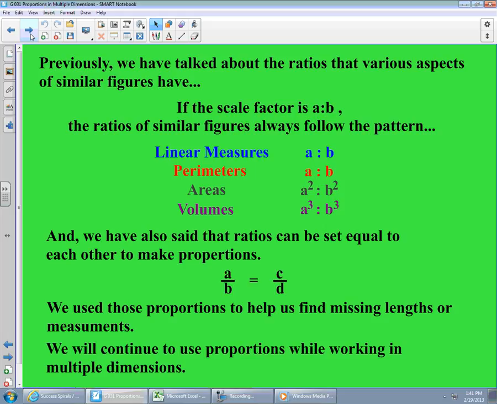So this ratio that we're seeing, A to B, A to B, A to B, that ratio was going along, the same values went into it, but in order to force them to be a second dimensional ratio, what we did is we forced ourselves to square the values. So that's how come you have this A squared to B squared. It's because we forced the first dimensional ratio to become a second dimensional ratio by squaring the values.